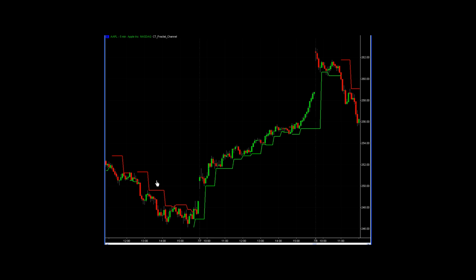And traders know that support and resistance is extremely important, and yet most traders see it in hindsight. Well, unless you can figure out a way to use hindsight to make money, which I don't know of any, because the only thing that counts in trading is real time. We developed a special indicator called the Fractal Channel that gives you real-time support and resistance.